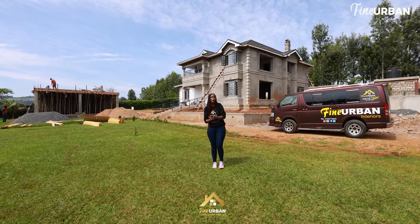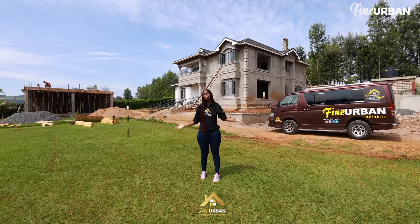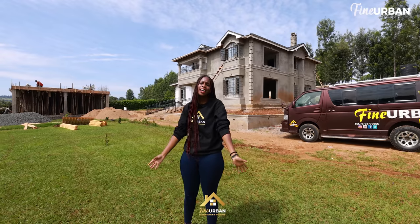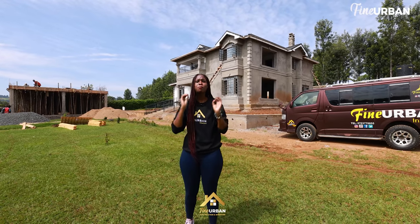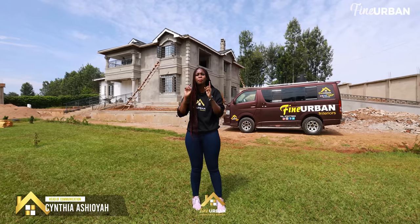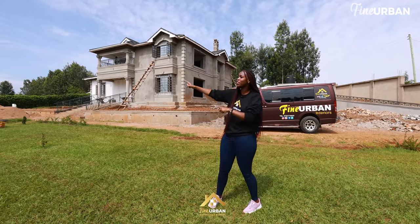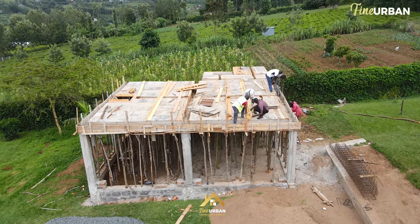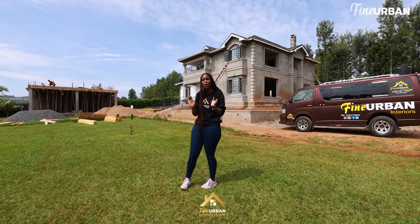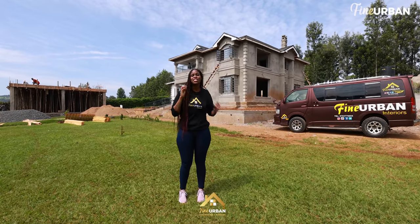Hello guys, we are back in Nyamira County and I am so happy to be here. I've talked about how fresh the air is, how green you can see it is. Honestly, I would love to come back here again and again, and I'm even more excited because I get to show you guys the progress. This house might look familiar, but there's been so many changes — you can immediately tell just by looking at the outside. The gazebo is coming in nicely. We've done a bit of clearing out here, but this is wonderful. I love being here. So let's head over to the staircase and we can start the tour.